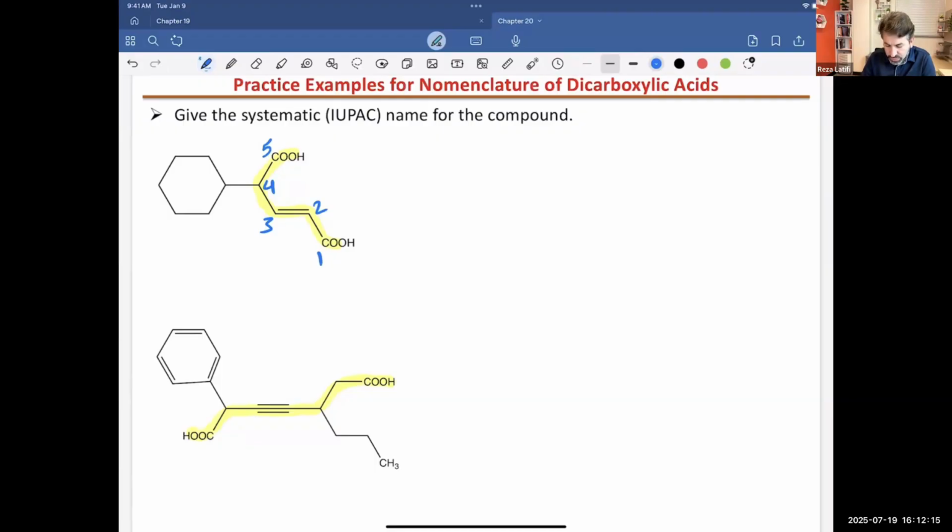So I'm going to say on the fourth carbon, I have cyclohexyl attached to 5 carbons. Okay, when I say 5 carbons, I'm talking about the main chain or the parent chain, which is made of 5 carbons. So you go pent. This time we have a double bond. We need to show the position of the double bond. So I go for cyclohexyl pent, dash, for the double bond. Okay, I'm supposed to say ENE.